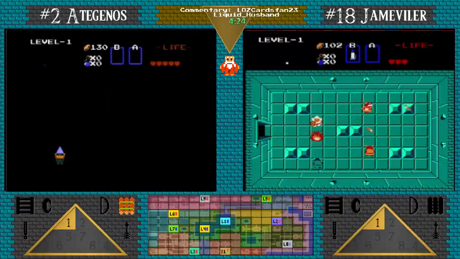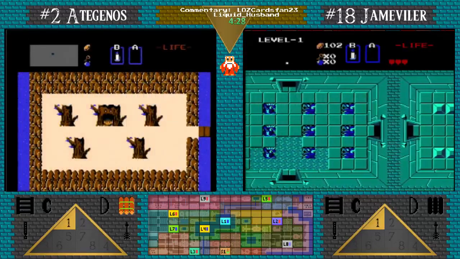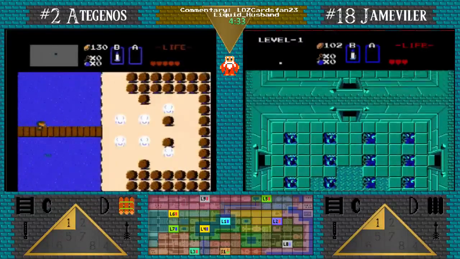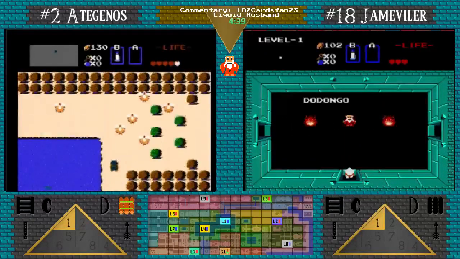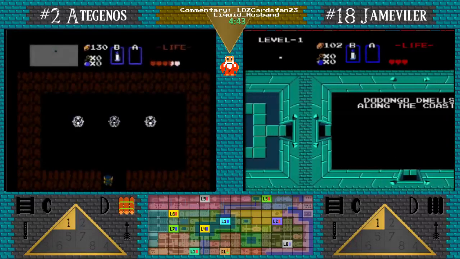Jam, of course, going back to level 1, and the Triforce has been captured in level 1 also by Ategenos. They both have 1 Triforce piece each. So now both of them are going to be looking for an item that's on the ground. Now, because the rooms are shuffled, the drops... Go ahead. I was saying, we haven't discovered any items yet, have we?